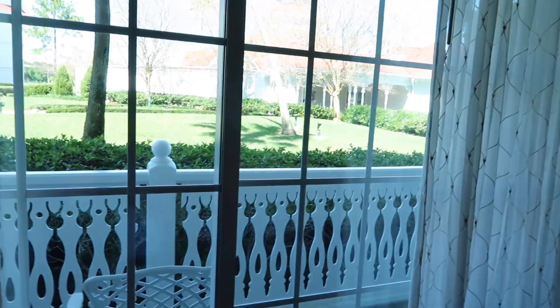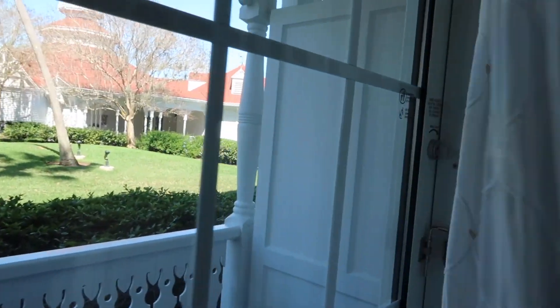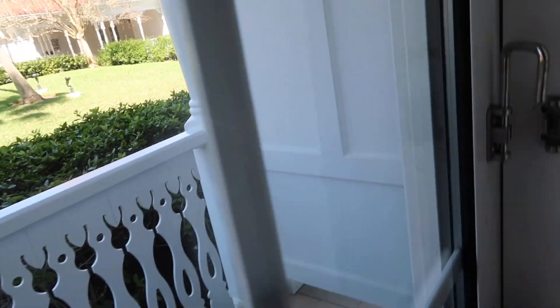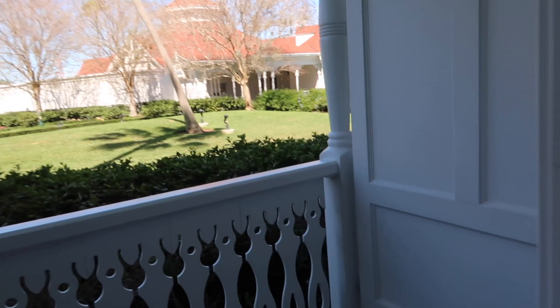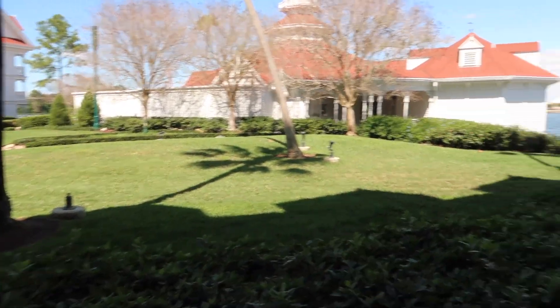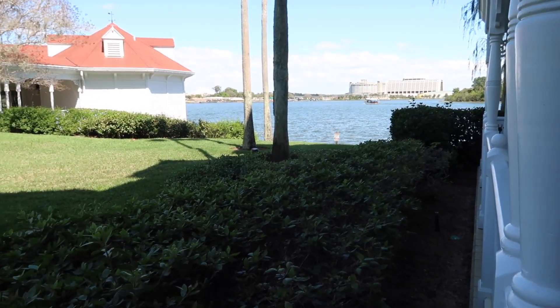Outside we can actually go out on the balcony — we're on the first floor and I'm a little nervous about balconies. If you have little ones, be careful because it's only separated by a low barrier and they probably could crawl underneath. But you do have table and chairs out here. We have a view — we can see the monorail passing by, Space Mountain right over there, the Contemporary, and the boat. It's such a gorgeous view!